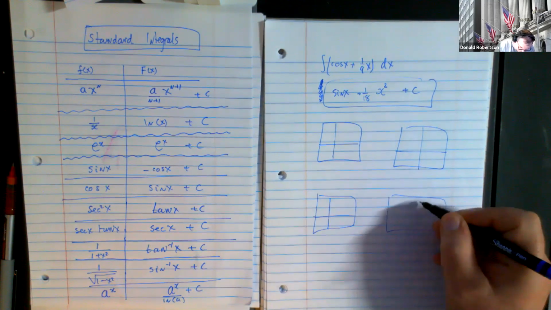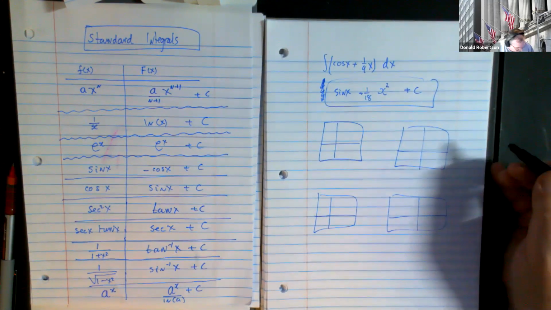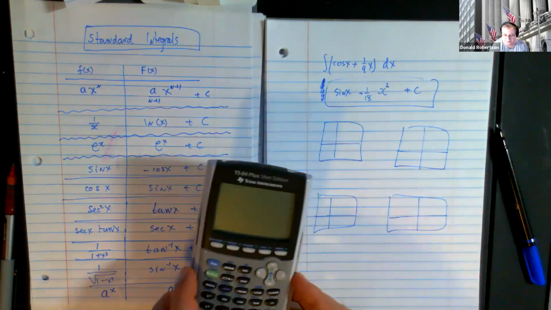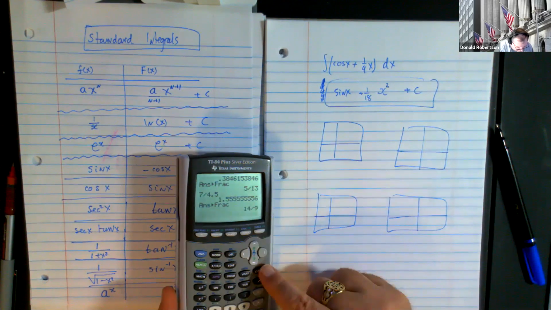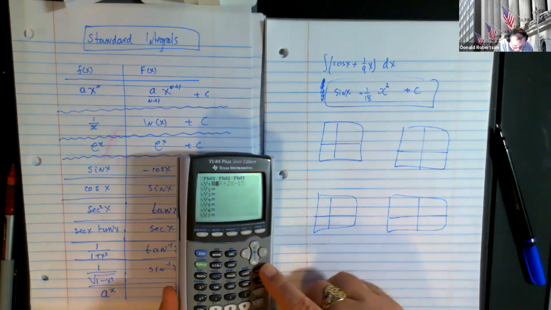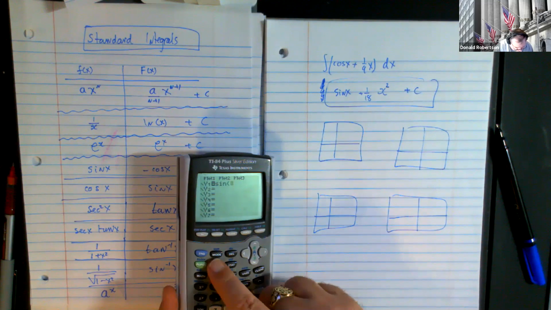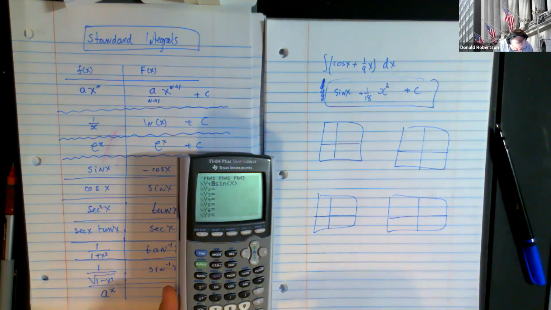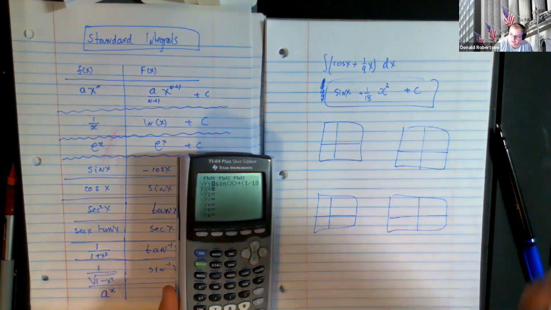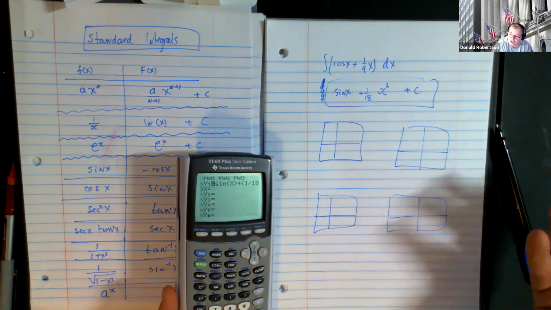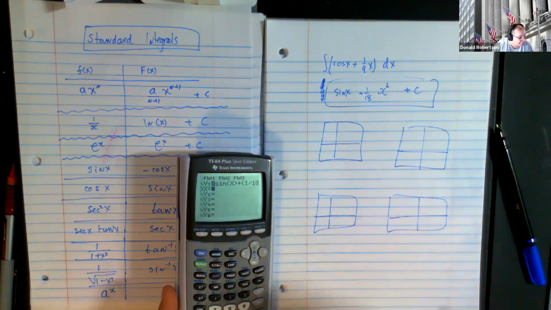And you might say, well, what do they mean by graphing it? Well, you go to this guy. You hit y equals, make sure it's on, clear that. You hit y equals, and you type in the sine of x plus, I would do brackets 1/18th, close brackets. That's the safest way of doing an 18th, x squared, plus 0, plus 1, plus 2, plus 3, right? That kind of thing. Or plus 5, plus 10, whatever you feel like.